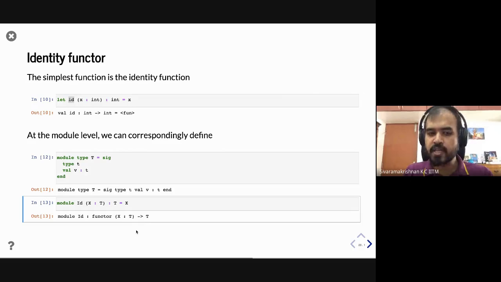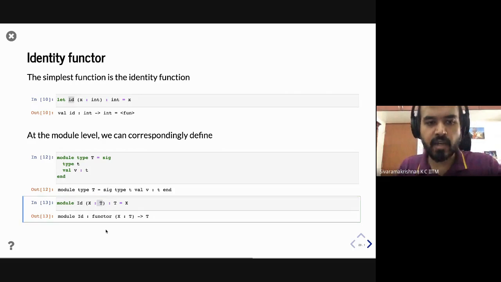So this should be fairly clear, except for the new syntax here. We are not doing anything interesting here. We are just saying ID is this functor which takes a module, returns the same module. I am making the types concrete here, right? It's the type here that I make concrete.